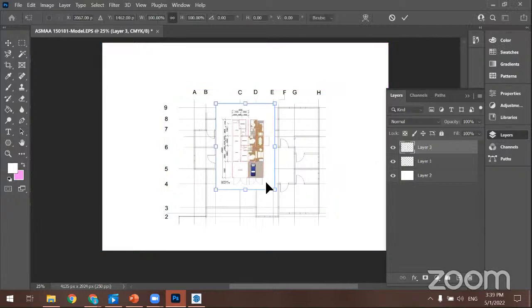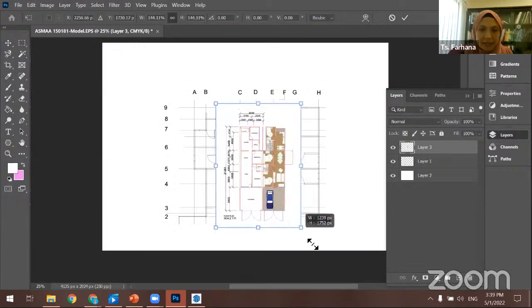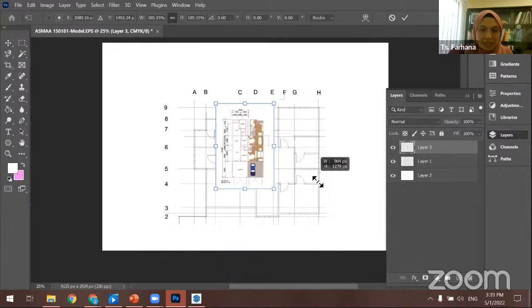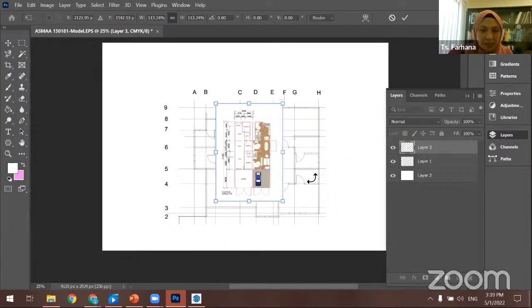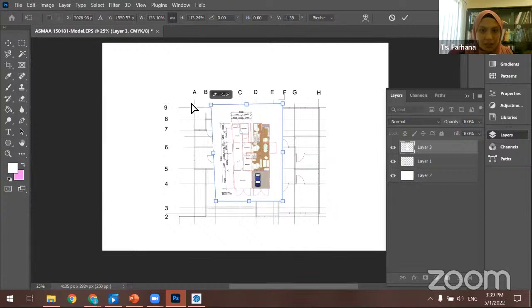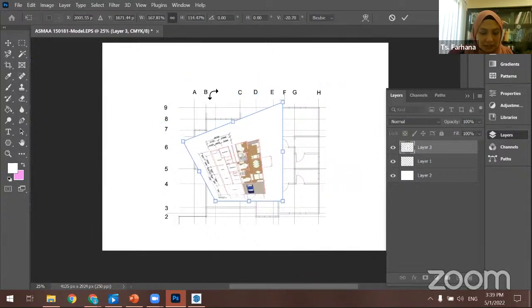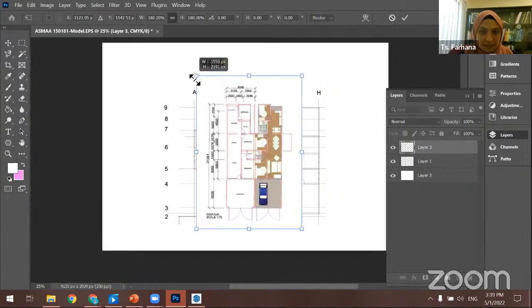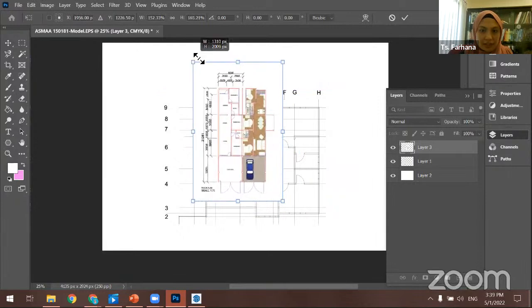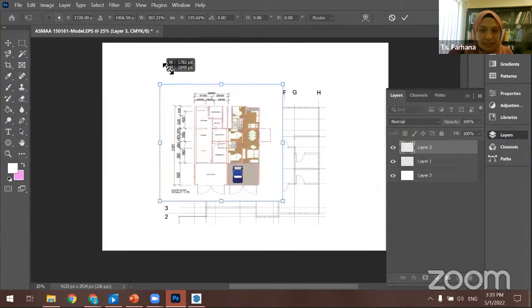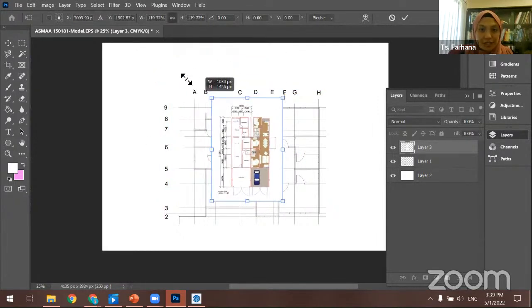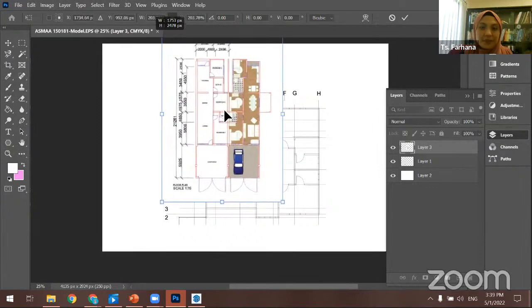Okay. So to transform is Control T, and then you just drag like this. If you want to do the transformation just now, like the tutorial, you can press Control and adjust like this. So this is Control. This is Alt, is from the center. And this is Shift. Shift is constraint, okay?